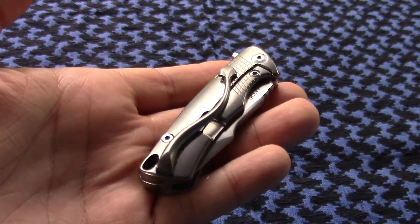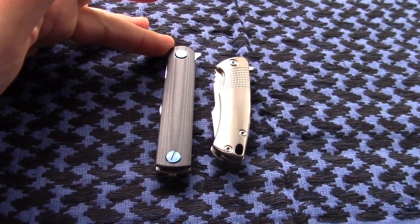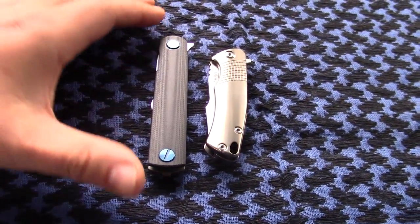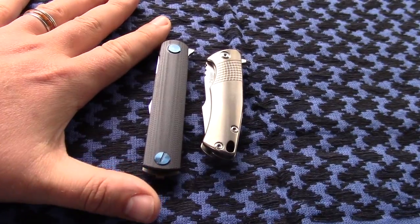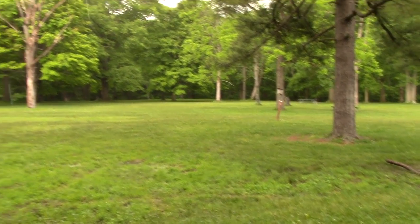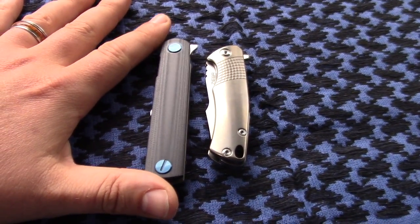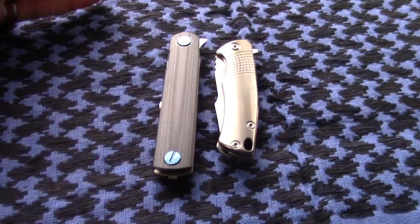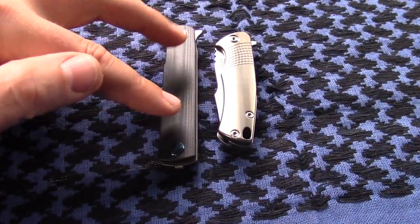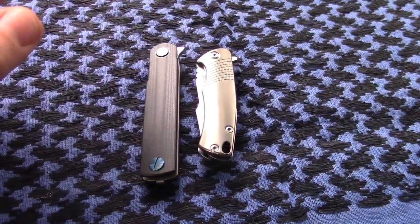These are on loan from Nick Shabazz. He gave us a list of knives he wanted us to borrow. We got our stuff back — the Medford, the Frankie the Russian knife, the CKF, the Peace Duke. We're in the park, by the way. It's a rainy day, just finished some thunder and lightning — you may still hear that. He had a list of stuff and he had these Ziba knives. I'm like, what's Ziba? I saw a picture of one of them and asked for it because it looked cool, then said send me whatever other Ziba you think is cool.